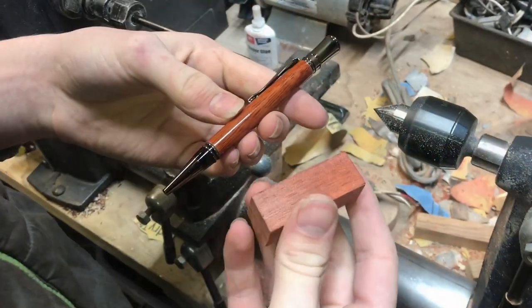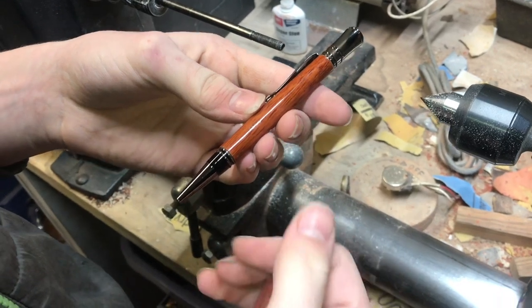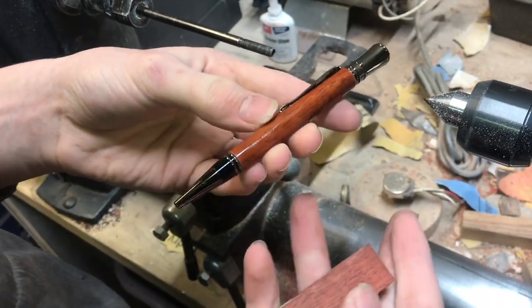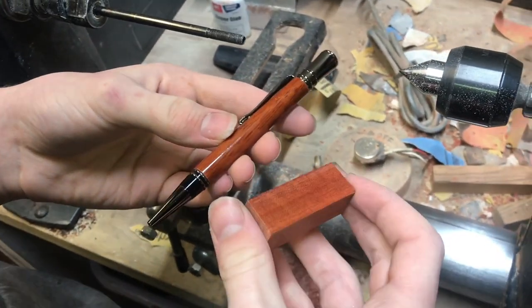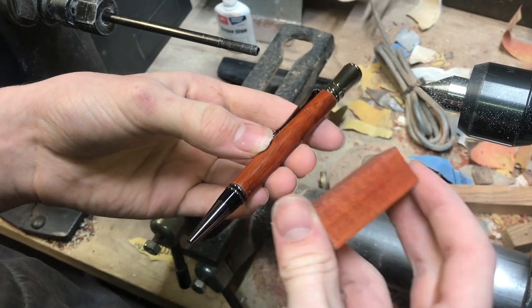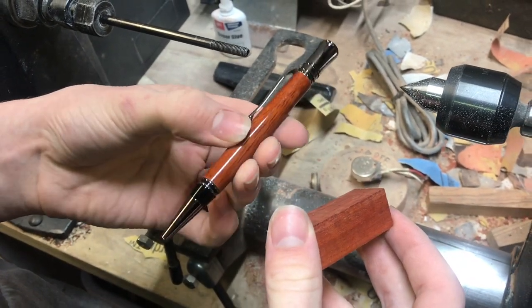And that's finished. I'm a big fan of how the bloodwood turned out, especially. It just matches the black titanium, and overall, this is a very nice-looking pen. Bloodwood definitely has a nice tight grain, but it's still sort of soft. It's easier to work with than, say, ebony. I had a lot of fun making this pen.